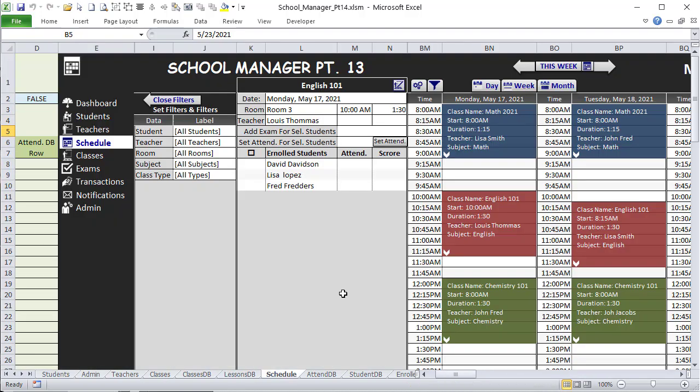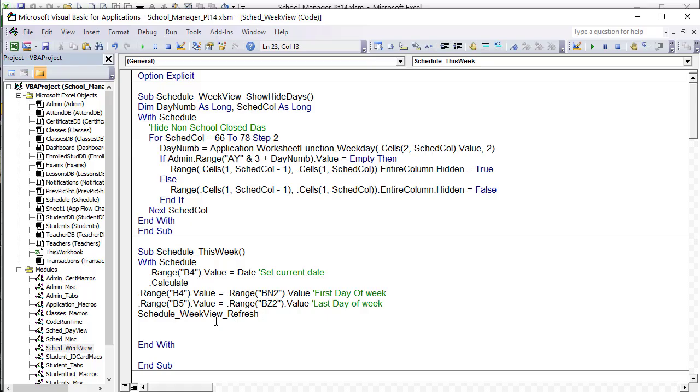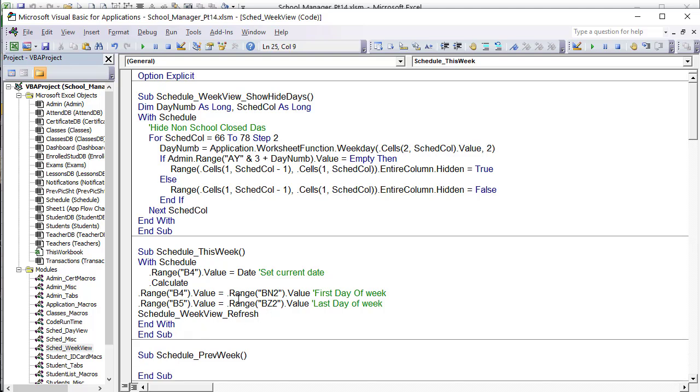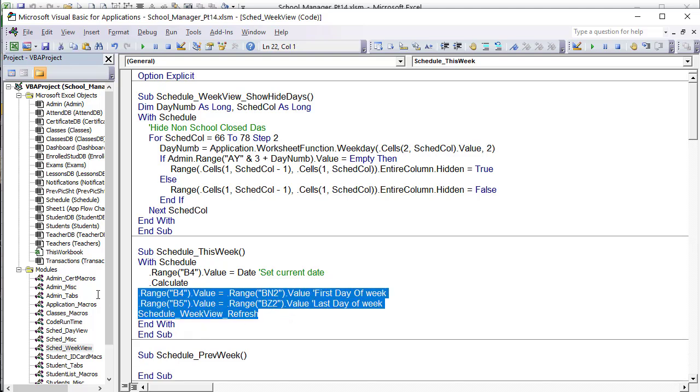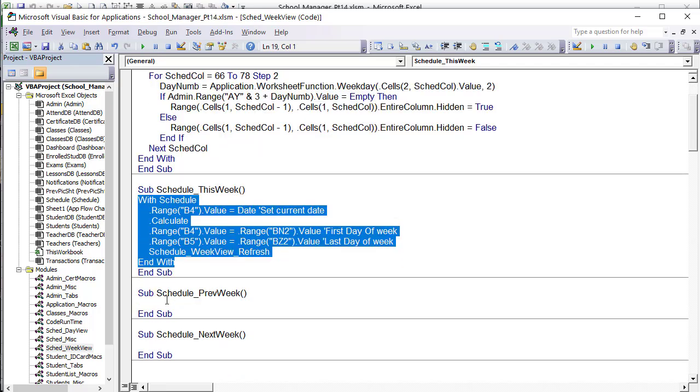All right, so now once we have that, we can just simply change it. Now we can update our next week. So we've got this week and now previous and next week. So this week is relatively simple. So let's go ahead and clear that out. Let's update that so it looks nice. And then all I need to do is just copy this and we're going to paste it in previous week.